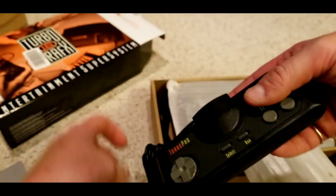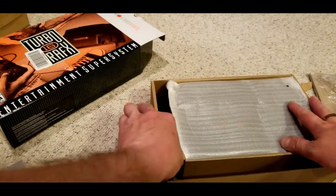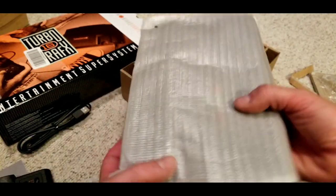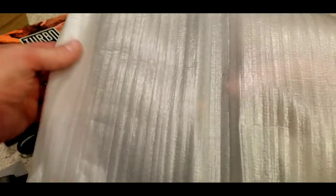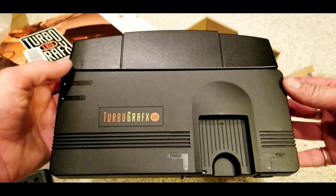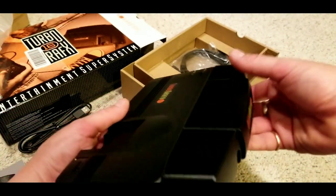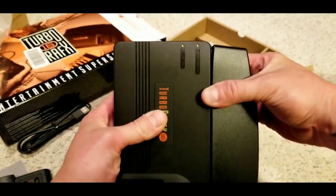I don't have to obsess about collecting physical video games and I can play them on original hardware. These controllers — I don't have any original TurboGrafx controllers but I do have PC Engine controllers — and these feel pretty close to the PC Engine controllers I have. The packaging is really nice. The manual that comes with it is black and white, which is a minor complaint. It's a decently sized console; the Genesis Mini is the only other mini console I own, and this one is pretty beefy by comparison.